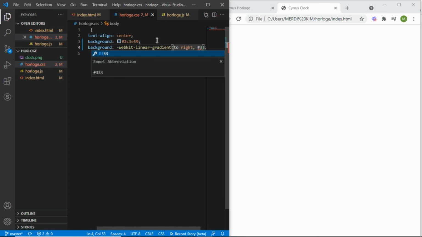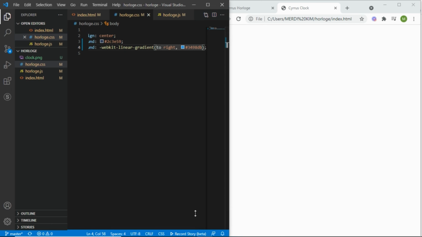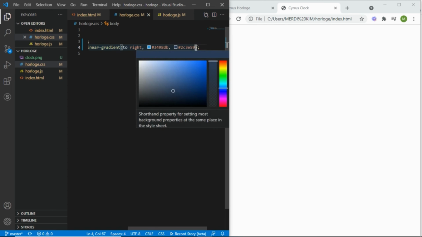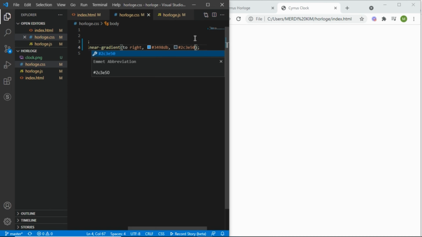And it's going to be 3498DB, and that's a blue color we're having there. And next, I'm just going to put another comma and add another color, and this is going to be H2C. It's going to be this one, I think. And here, maybe we should put a 50 so that it gets some light.